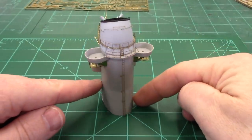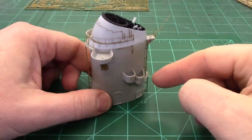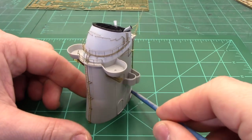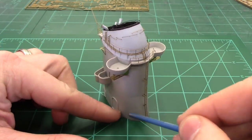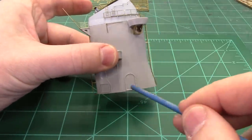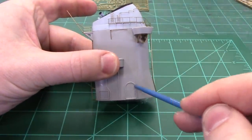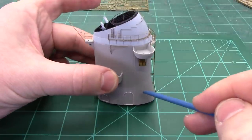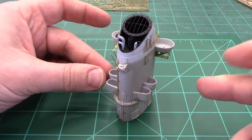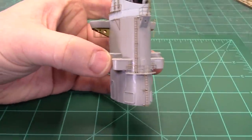We've reached a stage where I've got almost all of the Pontos photo etch on the lower part of the funnel. The exceptions are two big brass grill plates on each side — I'm holding off on those because I want to paint the inside black, put the photo etch on, and then go over the top with the gray on the outside. That will give us a nice see-through looking little area.